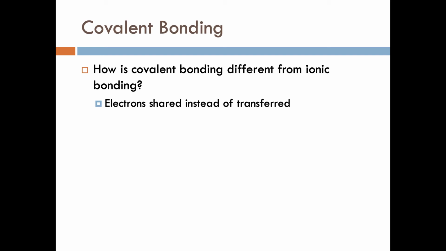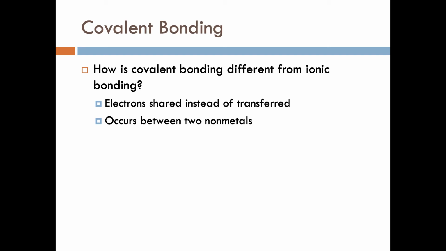So for covalent bonding, our electrons are shared, so we just said, instead of being transferred. But one of the things that we want to keep in mind is that if electrons are being shared, it doesn't always mean they're going to be shared evenly. And we'll have something here in a second that will help us figure out when that might happen. We normally see covalent bonds, or electrons being shared, when we have a bond between two nonmetals.